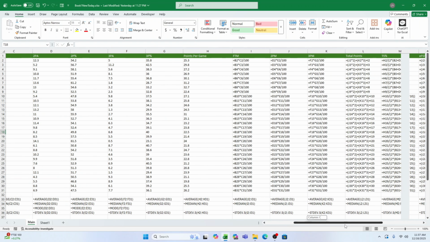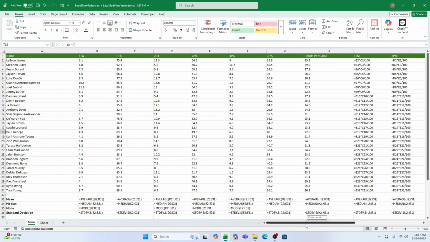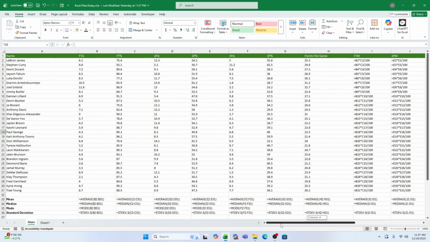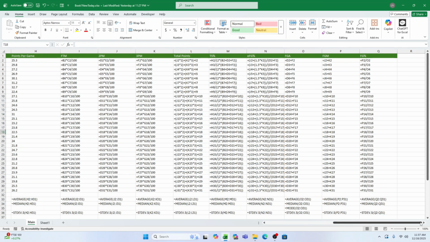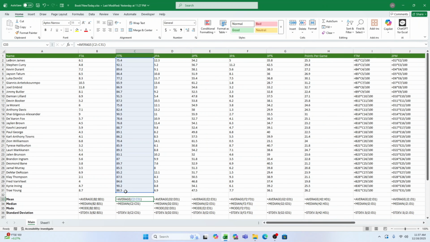You can quickly see which cells are calculated using formulas, for example, averages, medians, and standard deviations. Tip: click on any cell to see the formula in the formula bar. Excel even highlights all the cells that feed into that formula, so you can immediately see the source data. When you're done, hold Ctrl and tap the grave accent key again to return to normal view.